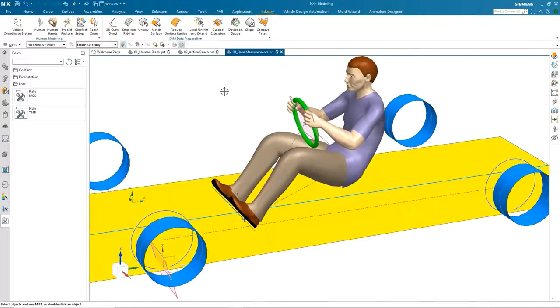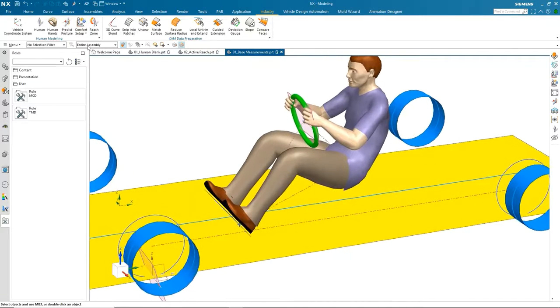And I'm sure we all know what it's like when you get into a car and it might not be the most comfortable, or after 20 minutes of driving your back might ache a little bit, and it's probably not the most comfortable thing in the world. What we can do within NX is do a comfort assessment, and this is based on studies over the years that lots of different physicians have done, and there's lots of different results, and a lot of these are embedded again within NX, so we're not having to go away and do separate studies. It's within the software.